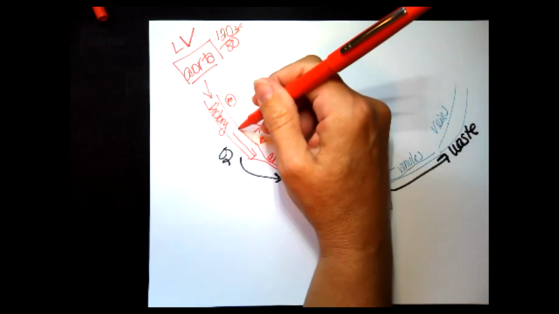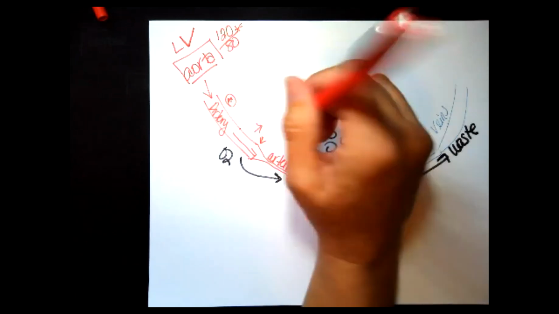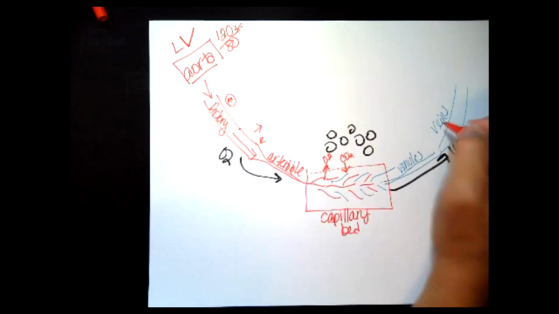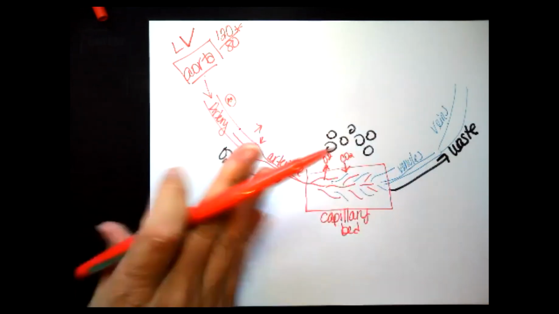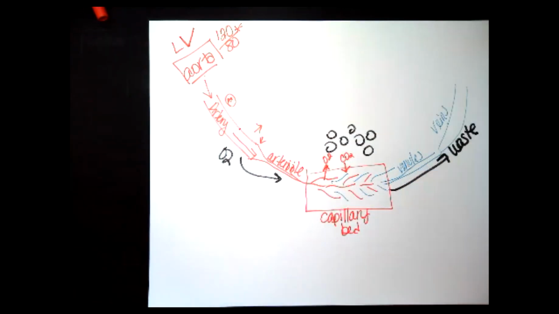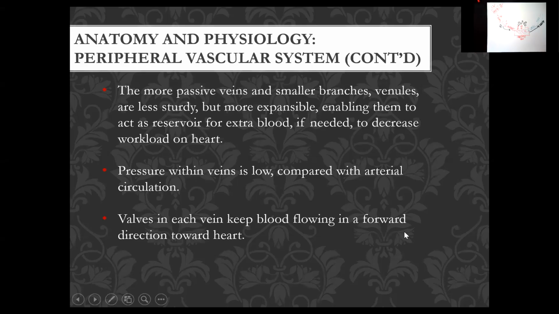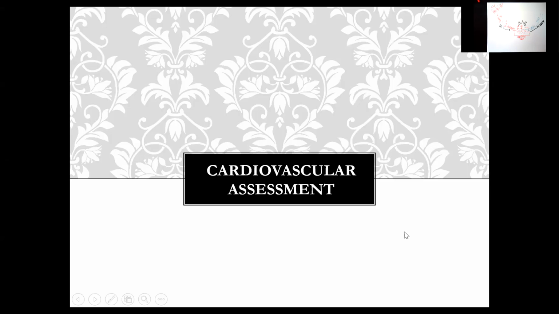So these arteries are much tougher, and they're more resilient, and they're more elastic than the veins. The veins, it just passively comes back to the heart. It doesn't have this hard pump behind it. It just naturally comes back. So I just wanted to make sure you understood that the arteries are much tougher and much more elastic. Yep, I just told you that.